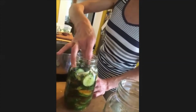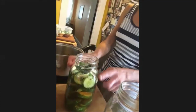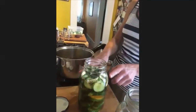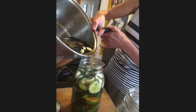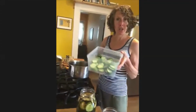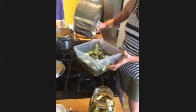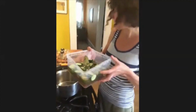This particular jar is made for canning pickles because it's got a shoulder on it. See how it comes in like this? Some canning jars just go up straight, but the shoulder helps keep things under the brine liquid when you're making pickles. All right, so filling it all the way up to the top. And then I'm also just going to demonstrate that you can do the super easy method where you've got your cucumbers already pre-sliced and you just pour that brine right on over there, stick it in the fridge just like that. That easy.